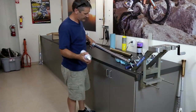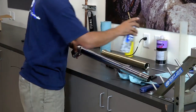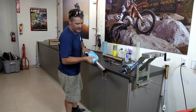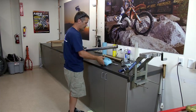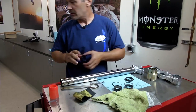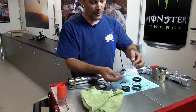So we're going to clean it off. A little brake cleaner, contact cleaner. Just make sure we get any of that metal or any dirt off there, make it nice and clean. Okay, so from here, we're going to want to put our fork seals on. So, bad one, no longer used. We have a new Yamaha fork seal here.